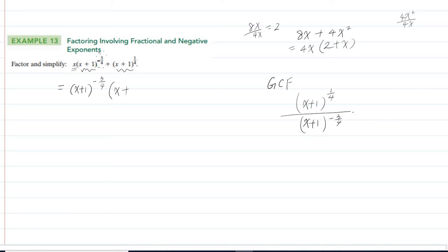So if I'm dividing them, then I realize this is my form. Right, I learned this a while ago. When I have the same base, we're just going to use n minus n. So in this case, same base is x plus 1. I'm just going to use 1/4 minus my n, which is negative 3 over 4. In this case, I simplified it. That means I'm just going to add them together. It's going to give you 1. So what is left, the second term, is just going to be x plus 1 to the power 1. Right, let's change this to the bracket.